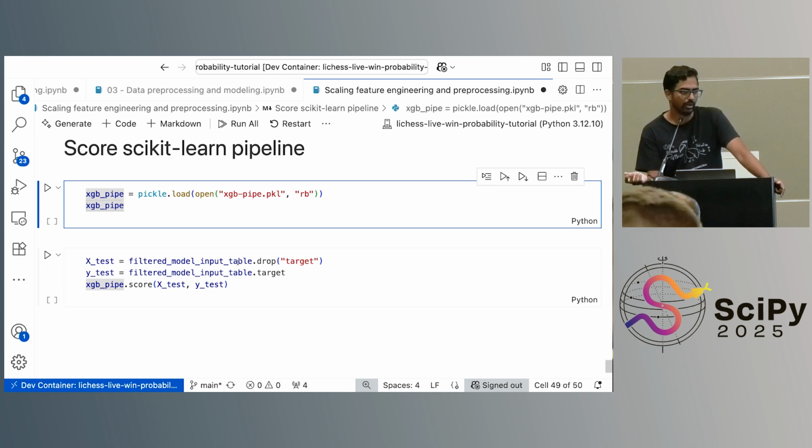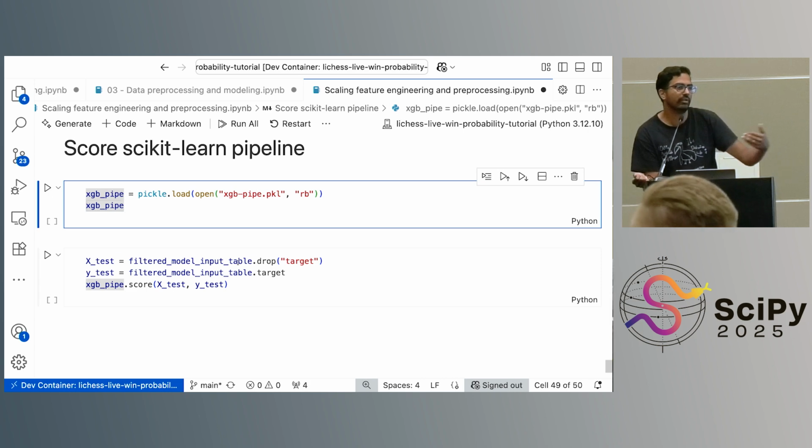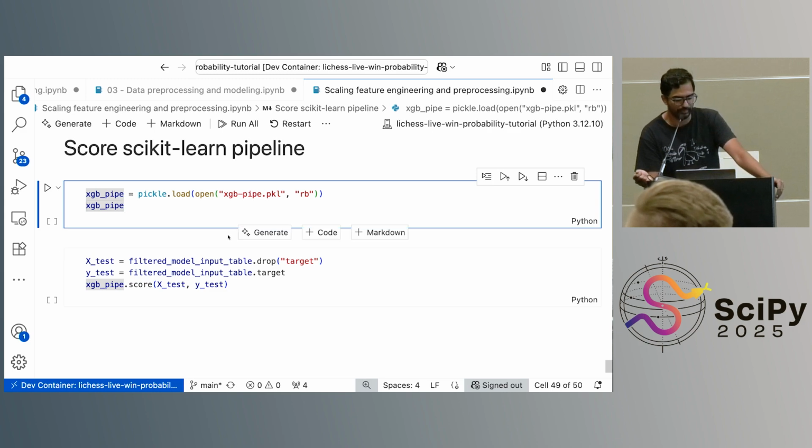Right now, by default, if I use something like scikit-learn to score it, it's going to try to convert that all, because scikit-learn is very pandas based, it'll try to convert that all to pandas, and that is just not going to finish running, or it'll crash the kernel, one or the other.